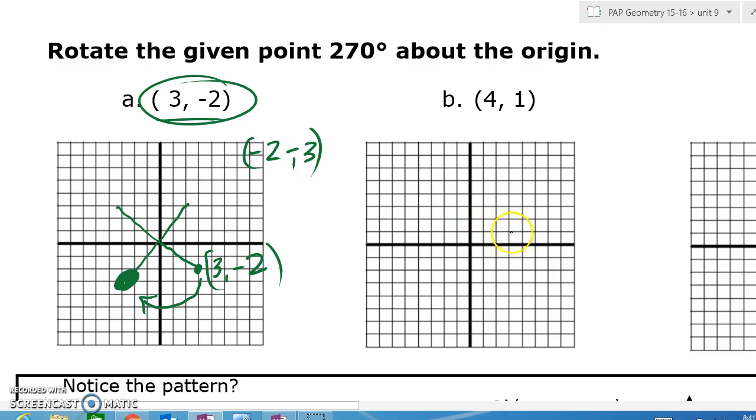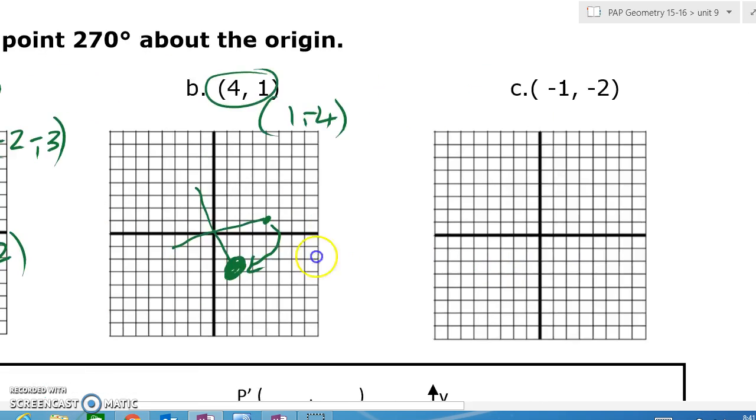Alright, so 4, 1 would be 1, 2, 3, 4, 1. That's here. And again, a 270 degree rotation is 3 90 degree rotations, so it's there, there, and there. So we end up here. But I'm going to do it the easy way and just kind of cheat and say, well, what's a 90 degree rotation that way? We take this number, we flip it to 1, 4, and then we figure out what's got to be negative in order to have this point in this quadrant. And that would be +1, -4.